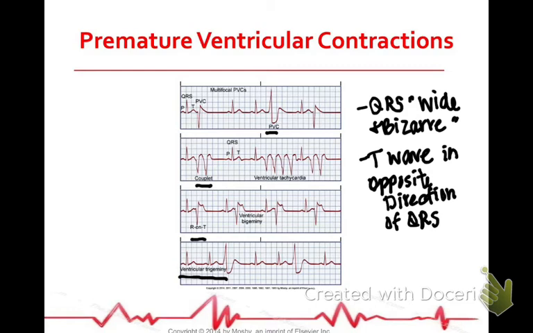And then up here at the top, back on the second rhythm strip, you've got ventricular tachycardia. So if you have 3 or more consecutive PVCs, it's considered VTAC. And a lot of times if you see this in the hospital, you'll see the nurses, or once you're a nurse, you'll get a little worried when there's 3 in a row, because that means it could convert to full VTAC.